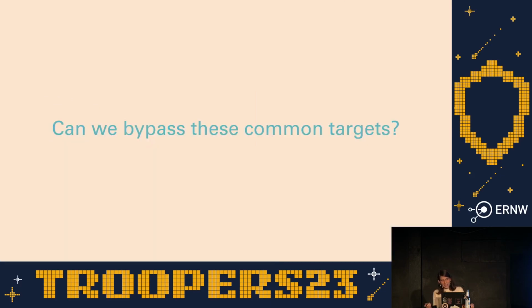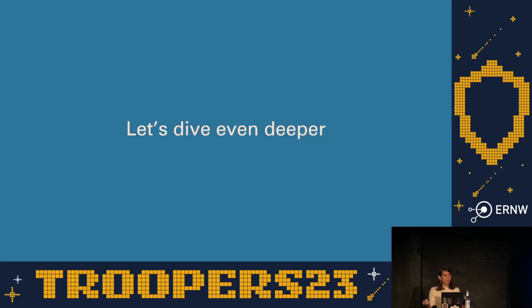So what I was thinking is, do we have to actually use these really popular classes that are just wrapping the binder? Or can we possibly bypass these common targets and actually just implement the binder directly, even though maybe it's a little bit less safe, but at this point, we're probably malware, so I don't think we care that much. Let's dive even deeper into the binder and its implementation and see if this is possible.